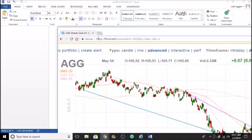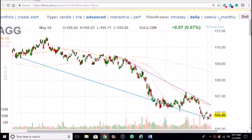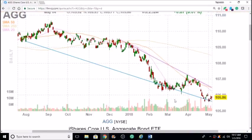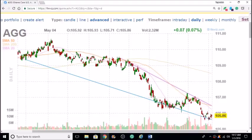And lastly, we'll go into the F fund or AGG for IRA folks, bonds for the most part. And like I mentioned every week, my tune is not going to change, I do not see anything positive with bonds. I would not get involved in bonds. It had a negative week. It's not performing well. As you can see here, we're sitting at the bottom of the lines. We're below our 50-day and 20-day moving averages, and below the 200-day moving average. I'm just not a fan of bonds at this point.